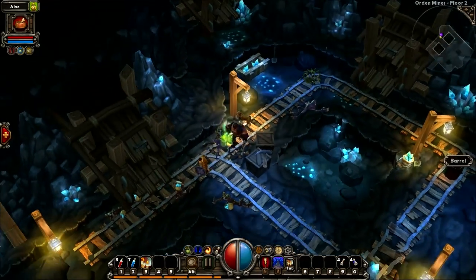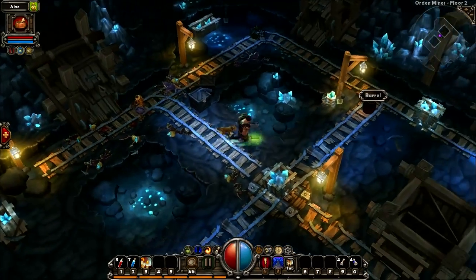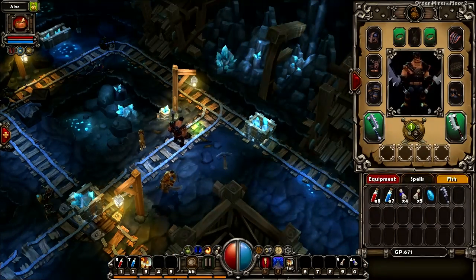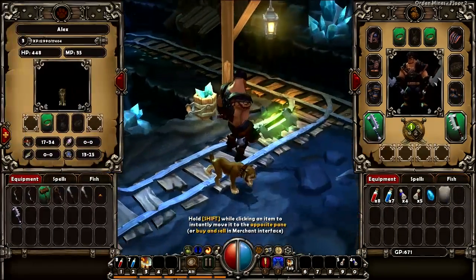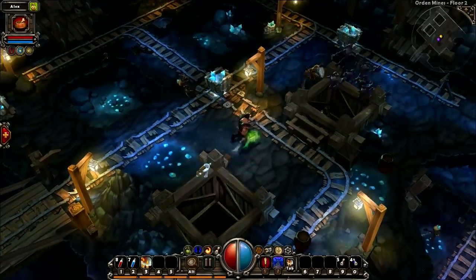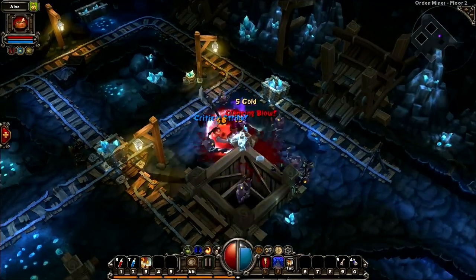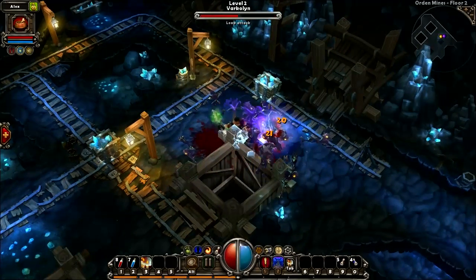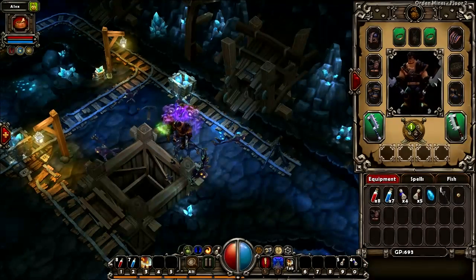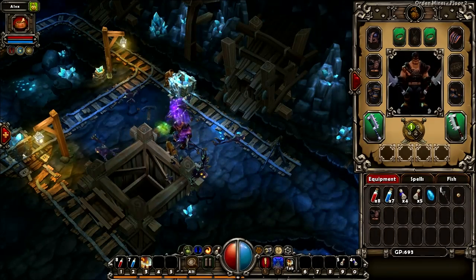Look at that, he stays out longer, that's pretty rad. What does this one do? 32. Cool. Okay, good. Attack! I got a couple leather vests here. Four armor. Okay.